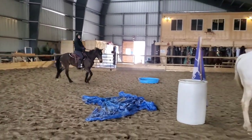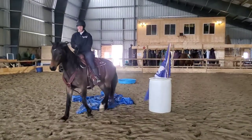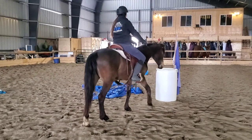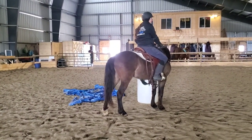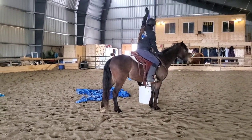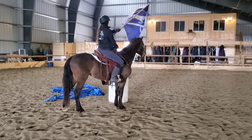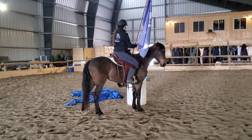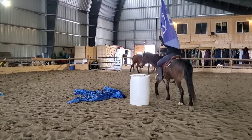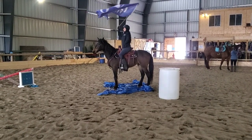I was going to do the tarp and the flag as our last final thing — and I totally was not expecting what happened next. I think what startled him wasn't me picking up the flag; it was the noise the flagpole made when it was up beside the barrel. It kind of caught him off guard. I dropped it because I didn't want to create anything nasty or bad — but really, I'm bridleless and he got legitimately scared for a second. He didn't do anything awful, just kind of jumped a little bit to the side. This time I pick it up more carefully, not being too bangy with the noise on the barrel. I offer him positive reinforcement — got to pay the boy for showing up to work — and then we come around and ride the tarp.